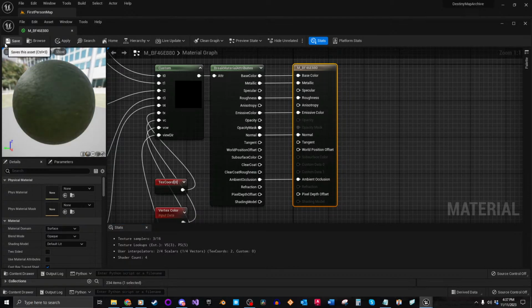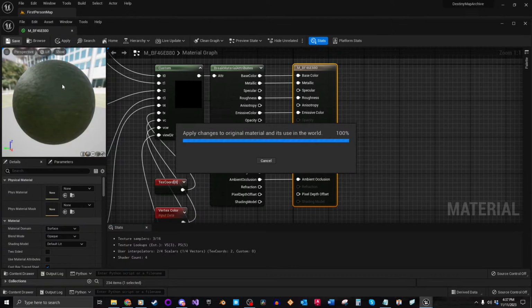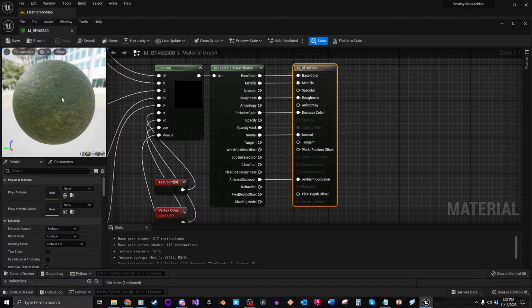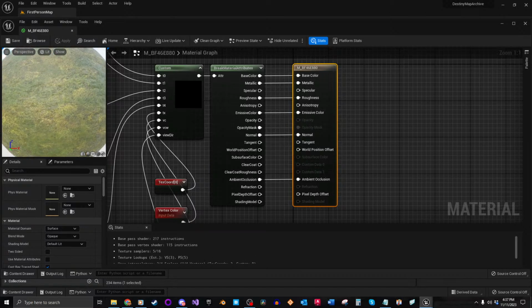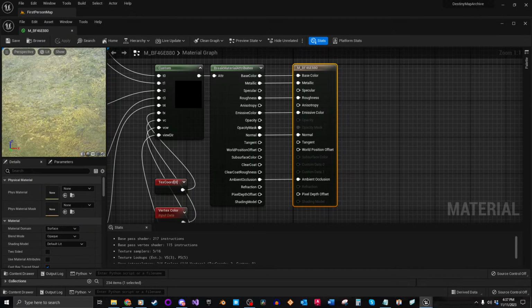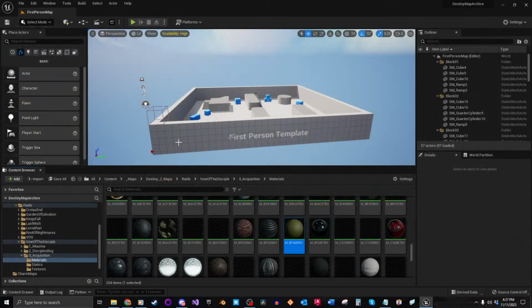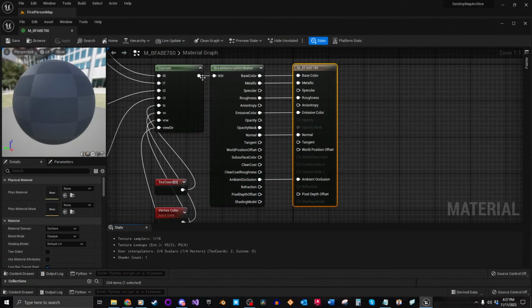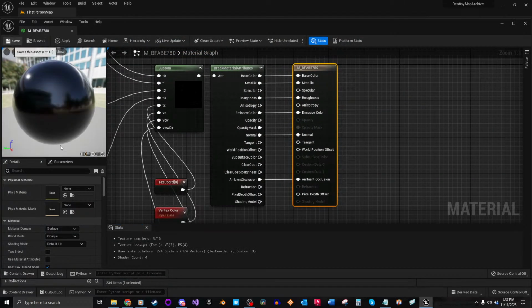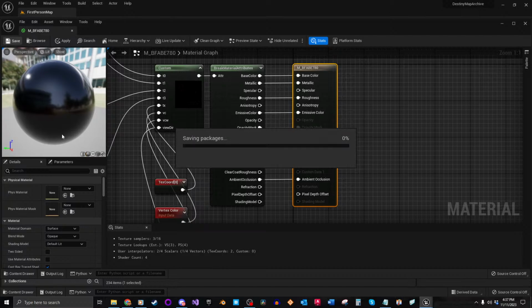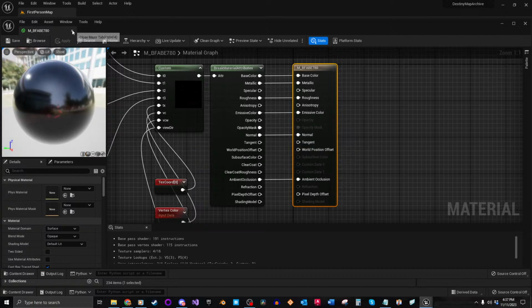It looks like we got some grass on this one. Or, not grass, moss, I think is the appropriate word for it. Some pretty high quality too. Not bad. Save that.